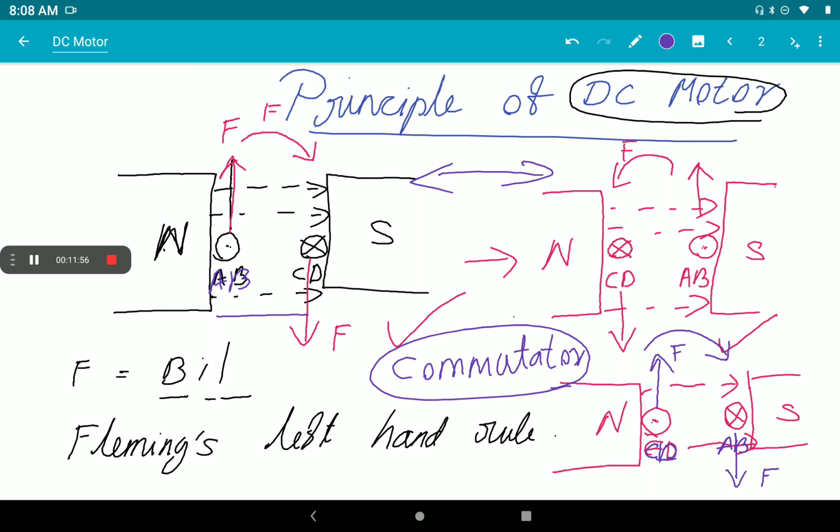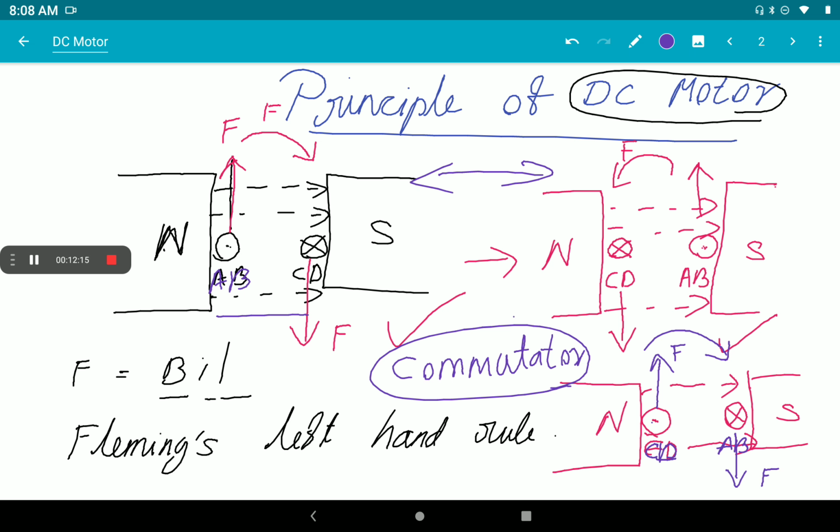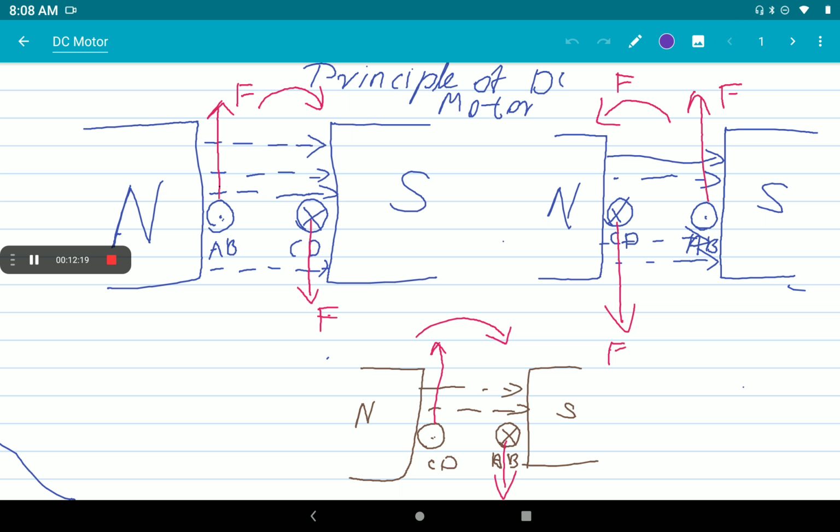Okay, then when the field magnets are excited, magnetic flux is produced and the armature conductors are supplied with current from a DC supply. The current in the armature conductor under the north pole we take as upward and under the south pole as inward. So here, as the current-carrying armature conductors are placed in a magnetic field, they experience a mechanical force, which here is in the clockwise direction. First we consider the clockwise direction, and these forces collectively produce a driving torque which sets the armature rotating. And to obtain a unidirectional torque, the current through the armature must be reversed as it passes from one pole to another pole.